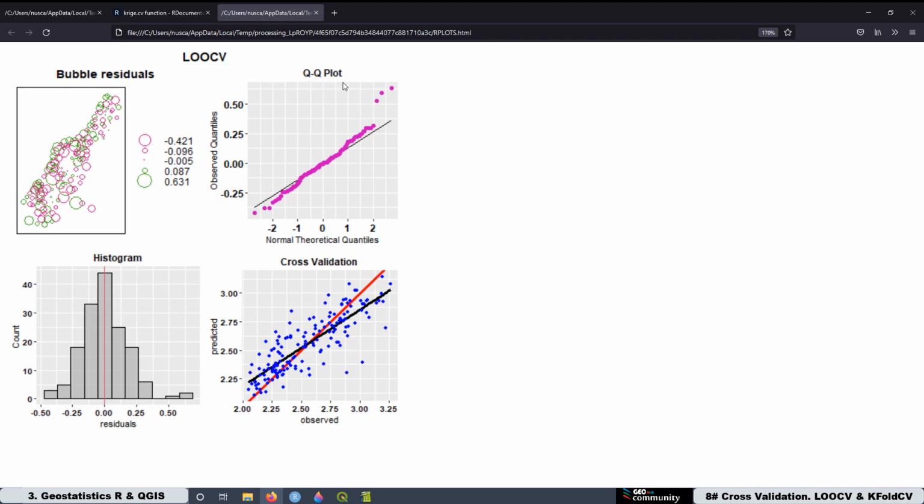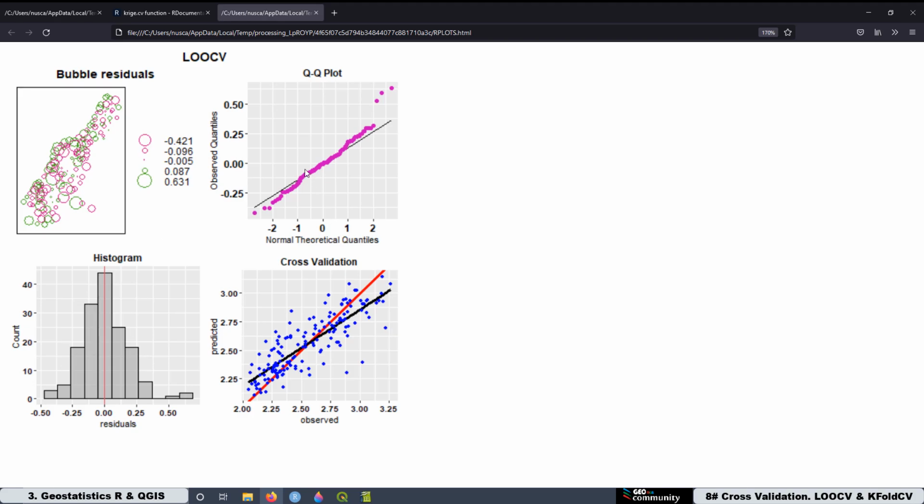At the QQ plot, what we can see here at the tail is these three values over here and these three values over here. At the tail, they are out of the line. If all the points are on the line, it is indicating that the distribution of the residual values is following a Gaussian distribution, a normal distribution, okay? But it's pretty normal that the tails, these areas over here, are outside. And here what we can see is most of the points are pretty close to the line, and that's good, and it's indicating that the distribution of the data is pretty normal.